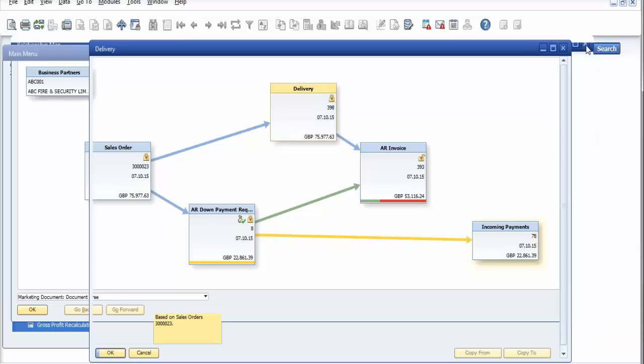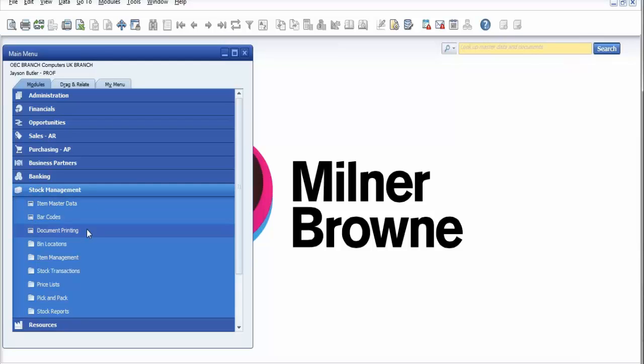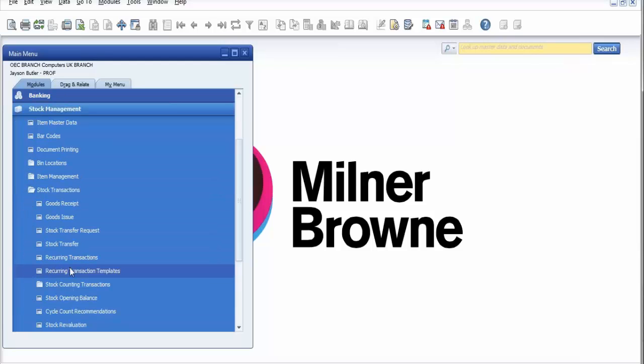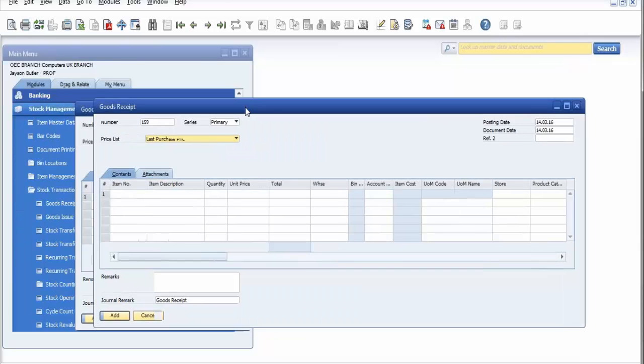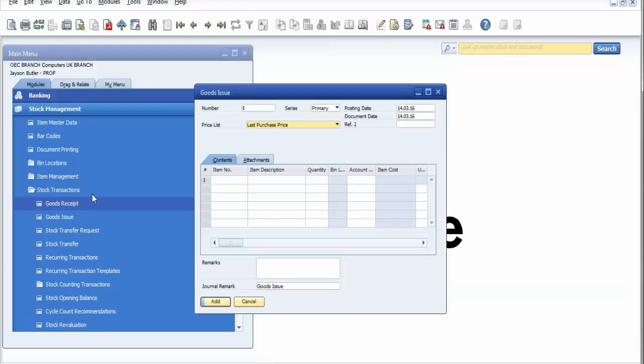Right, so stock management. So you're managing your warehouse, you're managing stock. So let's go into stock management. So we've got our stock transactions. So obviously we're going to manage goods receipt of stock. So maybe you might receive some stock that came back from an exhibition that was lent out to some salespeople, or maybe in the corner of the warehouse suddenly you found some items that weren't captured before in the system, so you might have a goods receipt. You might have some goods issues, so maybe you have to write off some items. That's where you use goods issue.